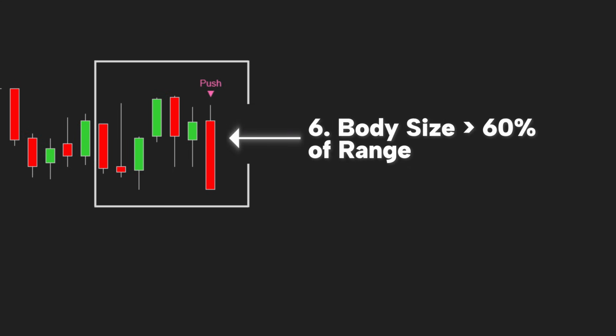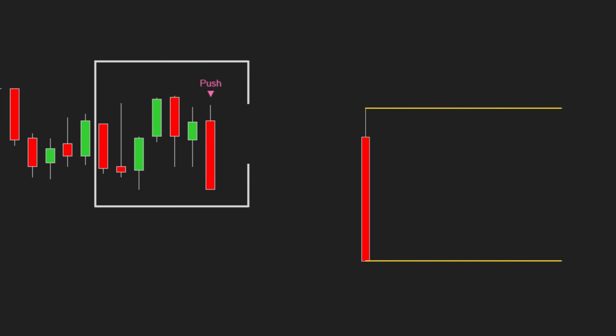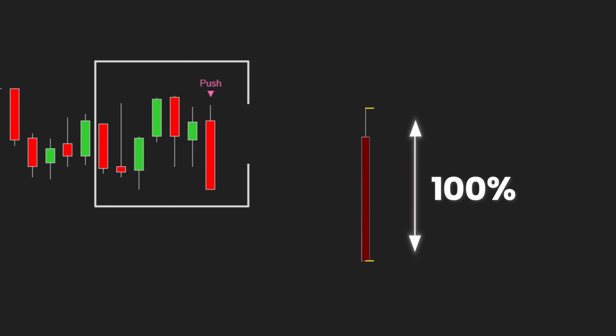Finally, we arrive at the most important condition for completing a high-quality sell push bar. In this condition, the system requires the body of the red candle to represent at least 60% of the total candle range. However, this percentage threshold can also be customized based on each trader's personal trading style. When the candle body occupies such a large portion of the range, it shows that most of the candle's formation occurred in one clear downward direction with very little resistance from buyers. In other words, the sell side maintained control from the open to the close.